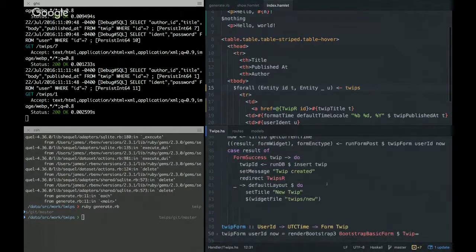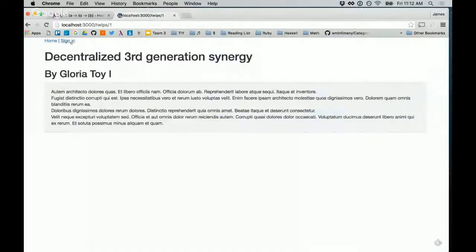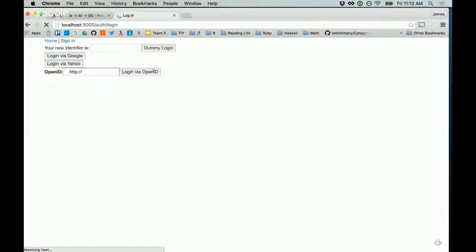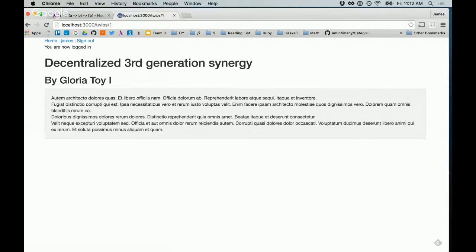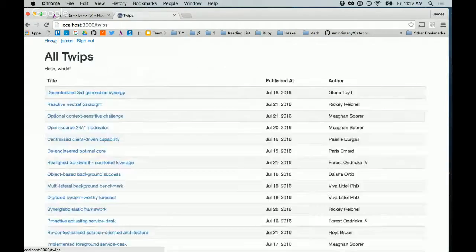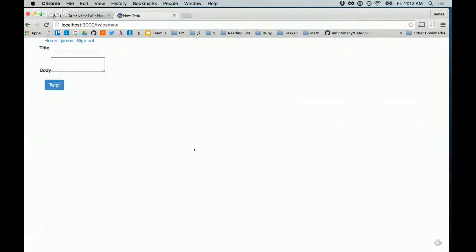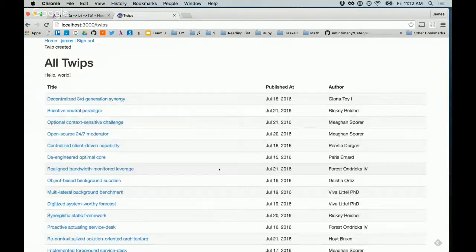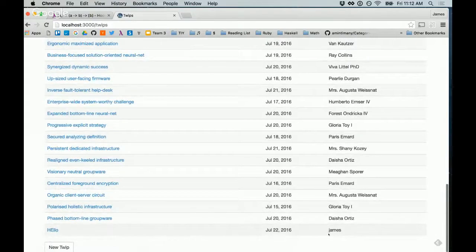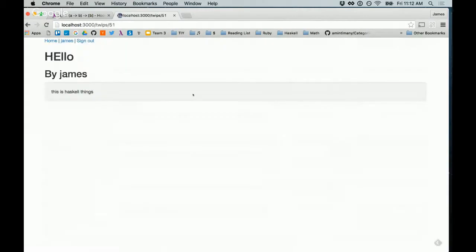Last thing I want to add. So right now, the data model. I do have a working create-a-new-post feature. I have this dummy login where you can just say your username and you log in. So I'm logged in. I can make a new post. And it does show up, and it shows up as posted by me, and I can look at it, all this sort of thing.